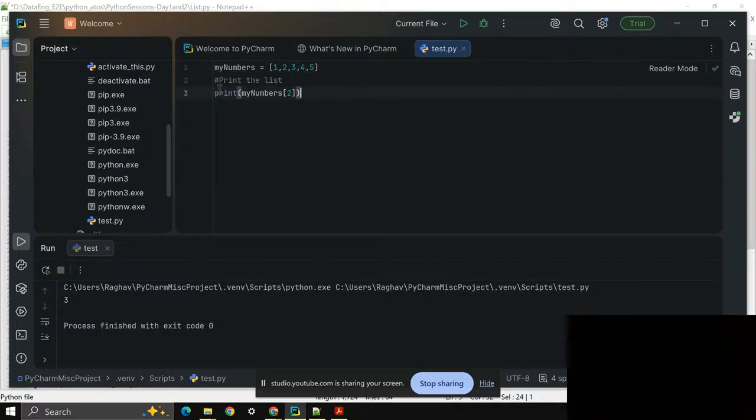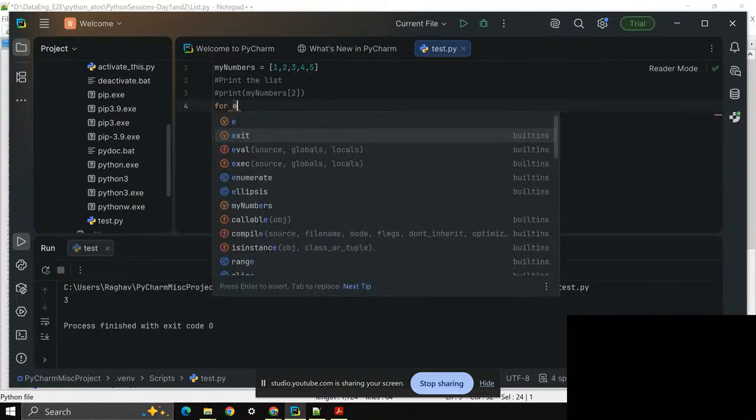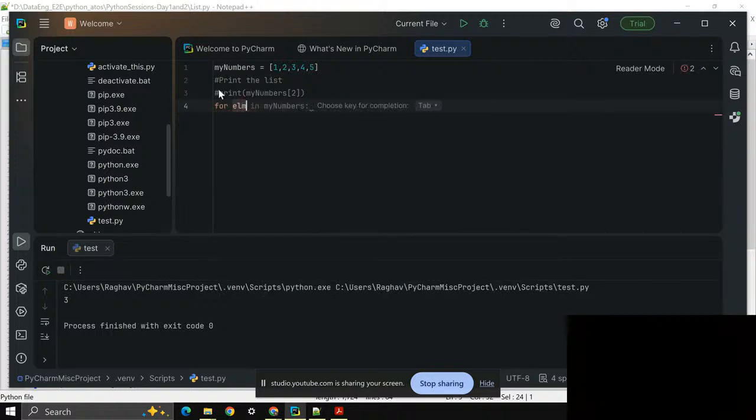So I'll just comment this. I'll say for elm, meaning element, in my list, which is my numbers.